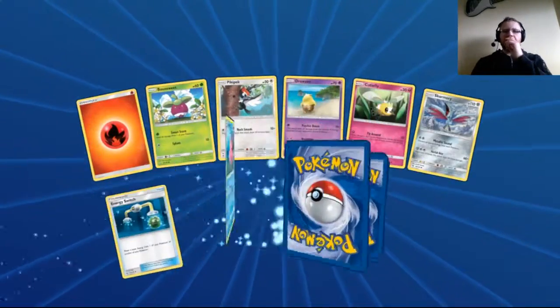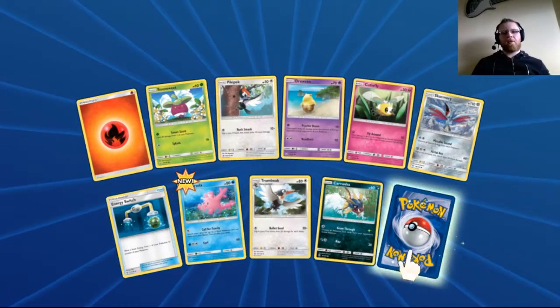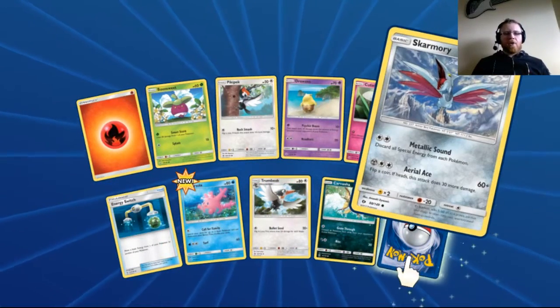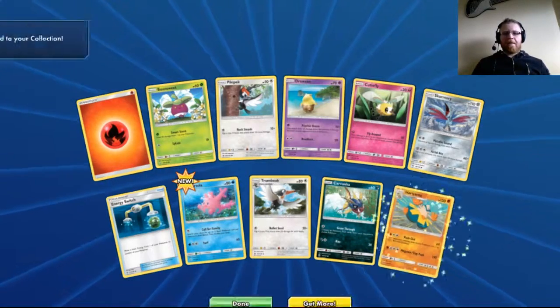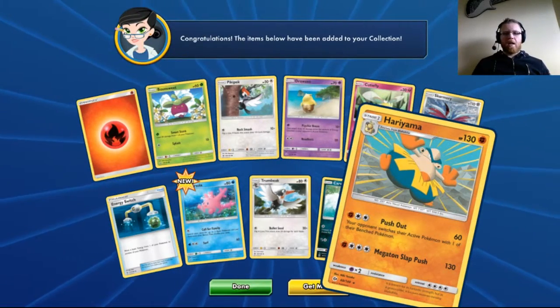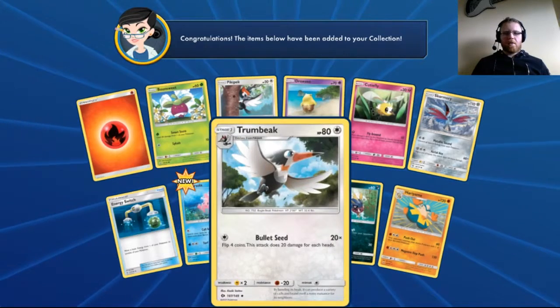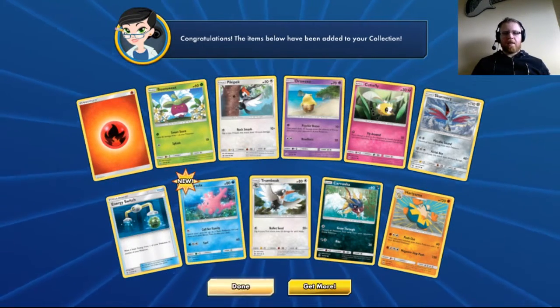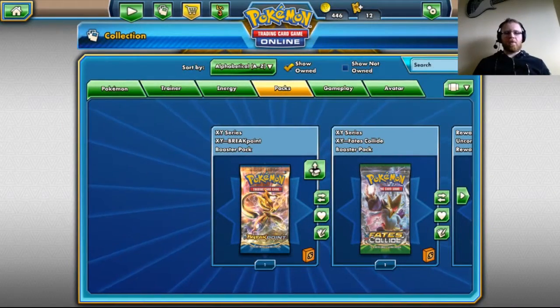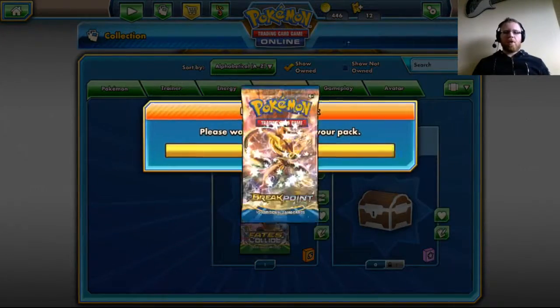We got Fire Energy, Bounsweet, Drowzee, Cutiefly, Skarmory, Energy Switch, Corsola, Trumbeak, and the rare is a Hariyama. Now we've seen a lot of these already, haven't we? Because we did the full box of Sun and Moon, so most of those aren't going to be new.